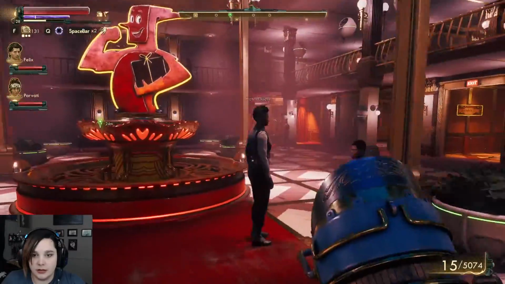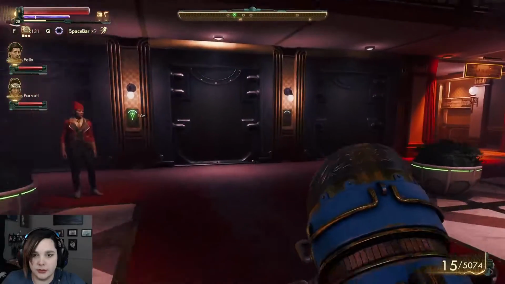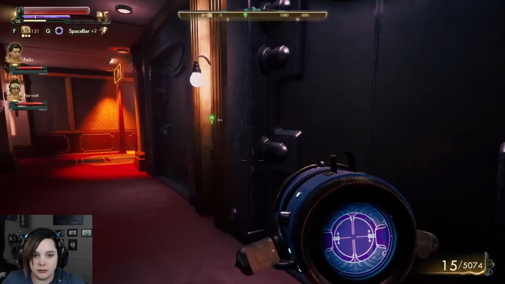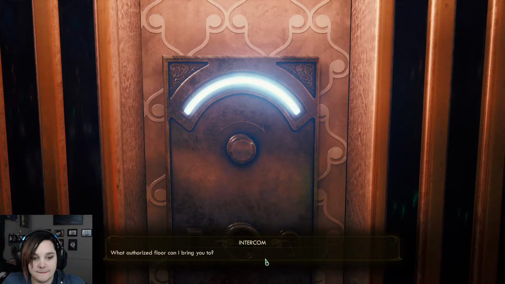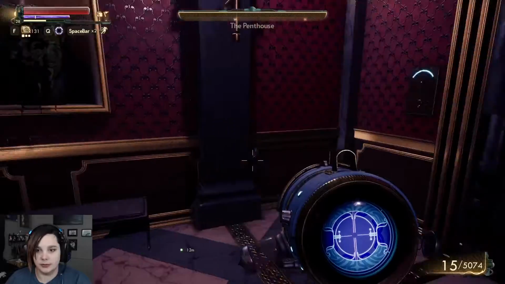Okay, well, so we can't go in the elevators yet? Oh, call an elevator. Hello there, my inordinately... Oh, you're the one who visited me. Hello again. Thanks so much for brightening my day. What authorized floor can I bring you to? Bring me to the penthouse suite. Next stop, the finest seat in the house. Alright, here's our room, I guess.